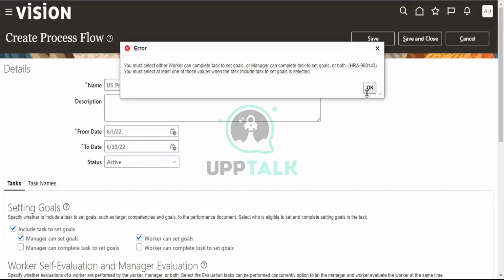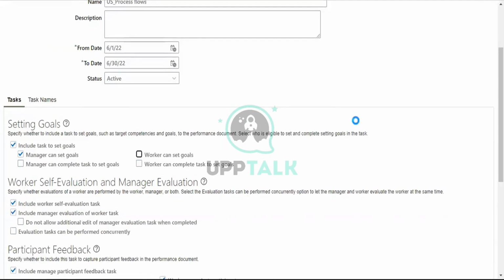What is the error? I have selected the worker. The worker can select. I got my point. Now it will be selected.